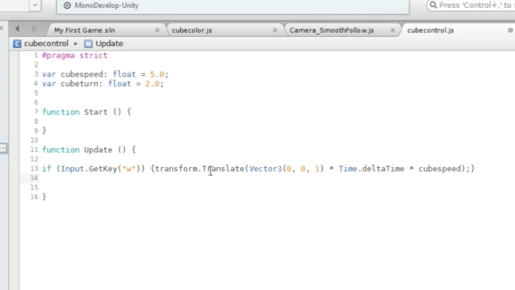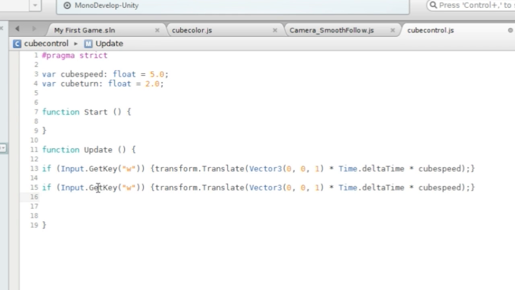All right, for our next control, we're going to want to go backwards. So to save some time, what I'm going to do is just copy Control C and paste Control V the forwards line of code, and just make some changes. So I'll switch the W to an A, and instead of it being a positive one, I'm going to switch it to a negative one, which changes it from forwards to backwards. And now, when I hit A, it should go backwards. I'm so confident I'm not even going to test it.